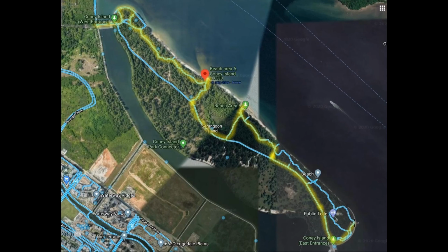Okay, as shown in the map, I'm highlighting now the Pulau Serangoon, or what we call now as the Coney Island. So from Punggol MRT, you can take Grab, or otherwise take bus. Just go to the Punggol interchange, take bus 84, after 9 stops, alight, then walk to the Punggol settlement.